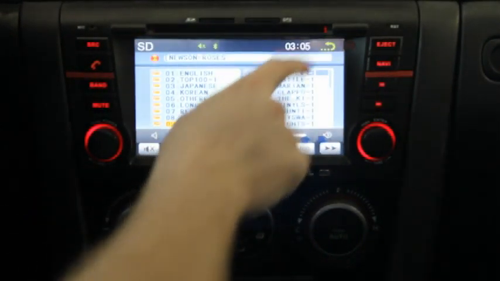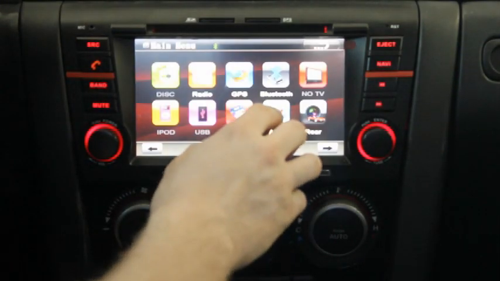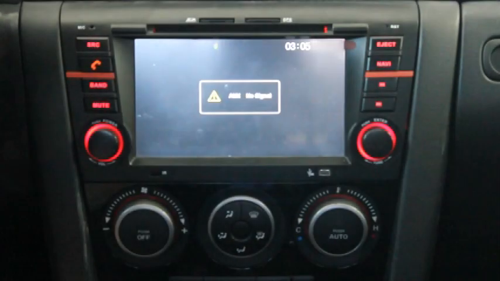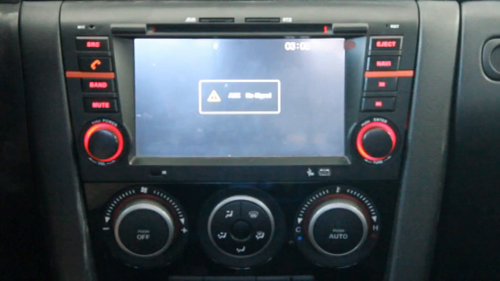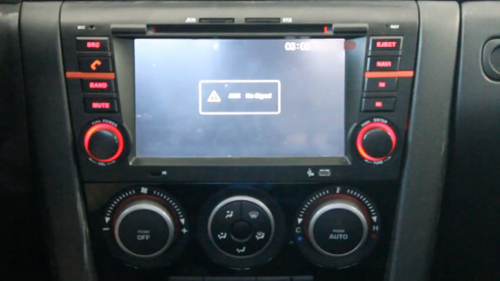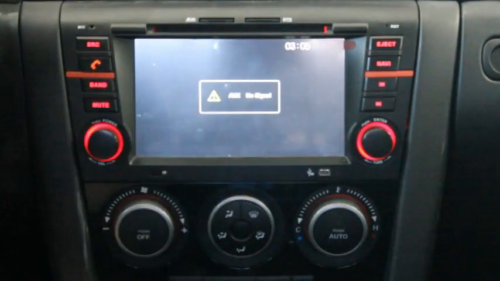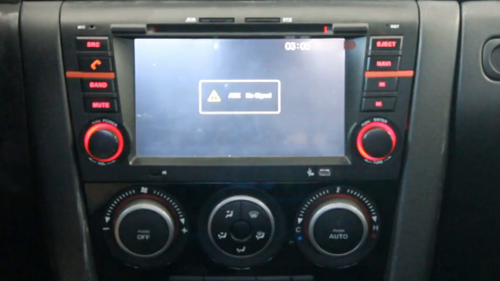So we'll go back to the main menu again. Now there's an aux input. Now I have RCA jacks in my glove box, but I don't have anything to plug into them right now. So I can't really show you anything particularly interesting, but if it had something plugged in, we'd get video on the screen here and audio would be coming through the car speakers just like anything else.